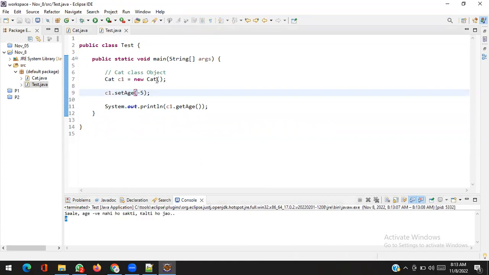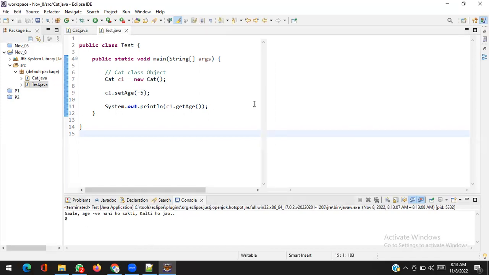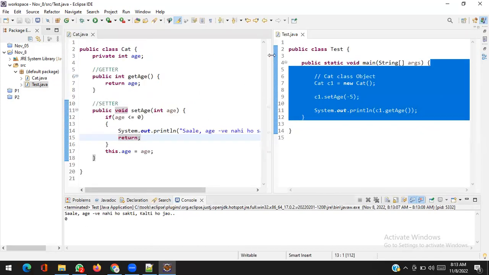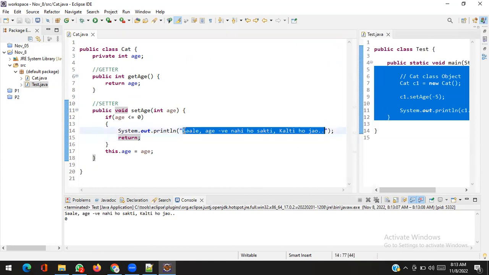The age is still 0. Now let's write it in better English: Age cannot be negative. Something like that.